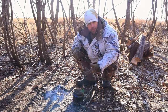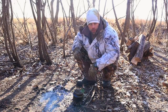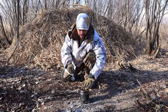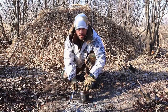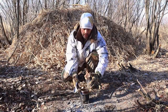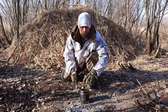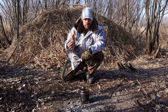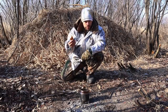A lot of the tea is going to fall to the bottom of our pot as this cools down a little bit, and then we'll be able to drink it. Helpful tip, we don't want to drink a mouthful of tea leaves, but as this cools, we can take our spoon and just tap the side. And as the liquid cools, that should help force any of the leaves around the pot away from the pot, and then they should sink to the bottom so we can sip and enjoy our chai. Another helpful tip, if you have granola bars for breakfast, put it in your pocket overnight so it's not a frozen brick in the morning.